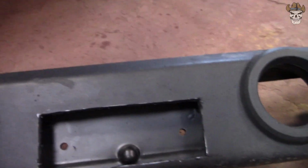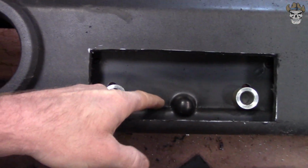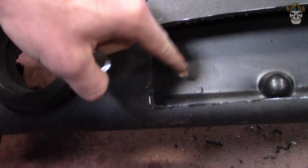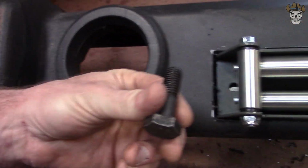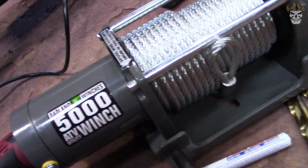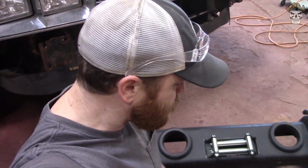Next, with the bumper cut out and all trimmed out, what I'm going to end up doing is putting a spacer on each bolt, because there's a rise in the plastic here. There's steel right behind there. There's two layers here, so it goes plastic, then your steel. And then we're going to set this thing in there, and I'm going to upgrade the bolts, because the bolts that they use are right here. So I'm going to have to drill out that and drill out my other hole on the other side of the bumper. And then that secures this thing pretty firmly to the bumper.